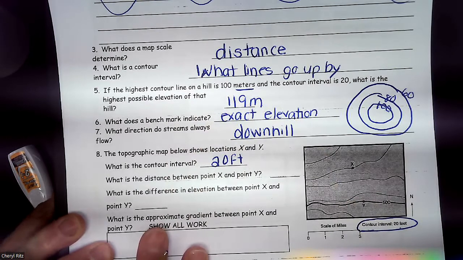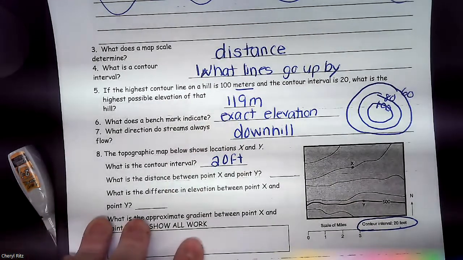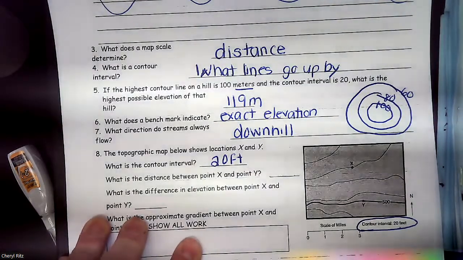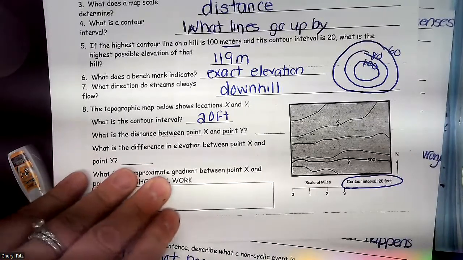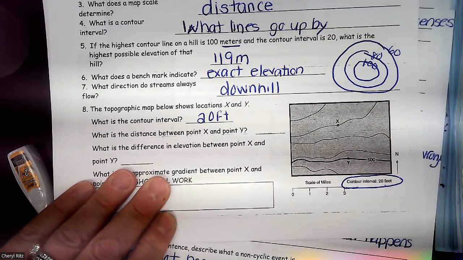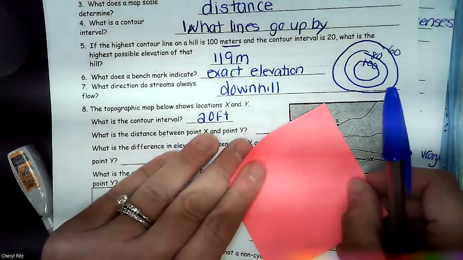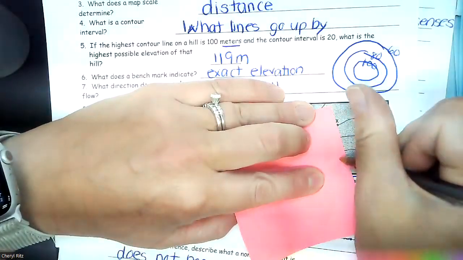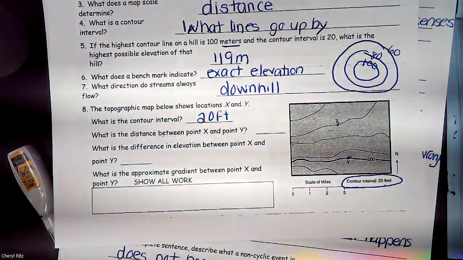Now, what's the distance? How do I figure out how far apart two locations are? No, we can't count. That's talking about elevation. We use the scale on the bottom. How do we use that thing on the bottom? You need a scrap sheet of paper. You all have random sheets of paper all over your desk right now. You have your reference table, you have your Regents test, you have anything. Grab a reference or some sort of scrap paper. Line it up between X and Y. Mark it off. There's X, there's Y. Bring that down to the scale. So I'll wait till you guys do it.